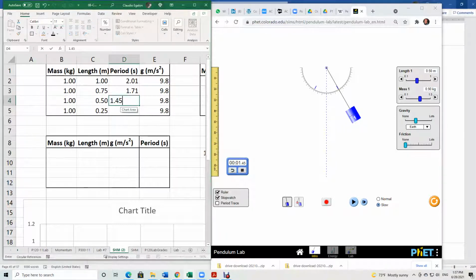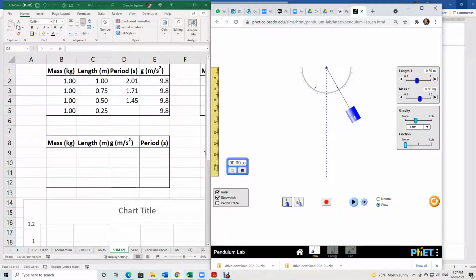Shorter pendulum, smaller, shorter period. Now 0, start the pendulum. Oh, don't forget to decrease now to 25 centimeters. We go 30, 29, 28, 27, 26, 25, and can start the simulation. Watch for a full oscillation of the pendulum. The full oscillation is, here you go, right here, 1.04.